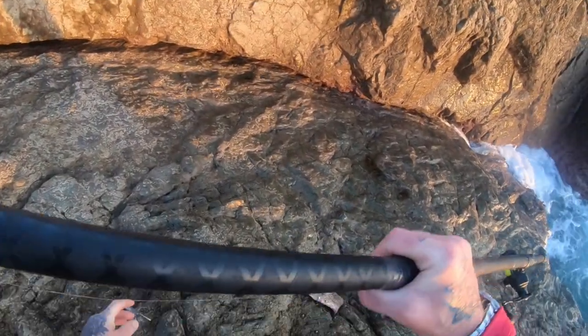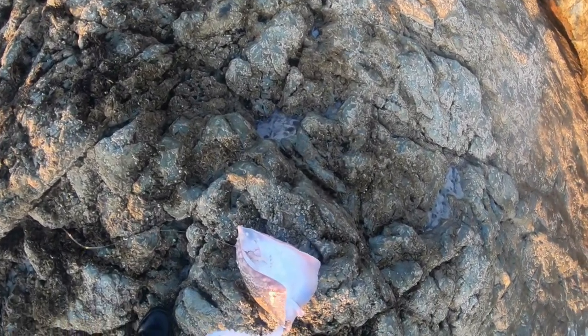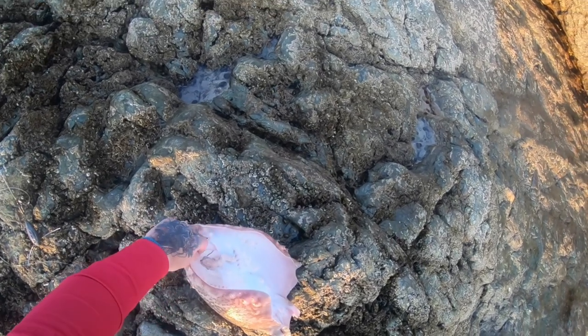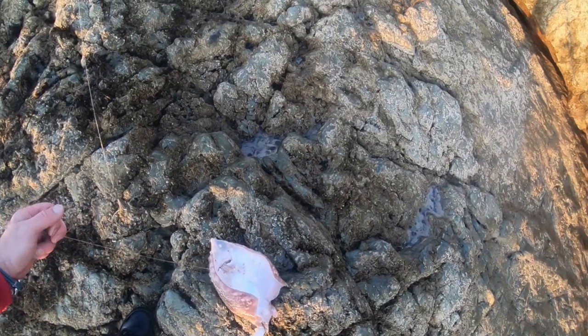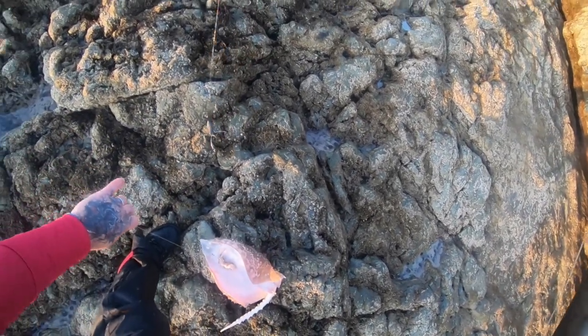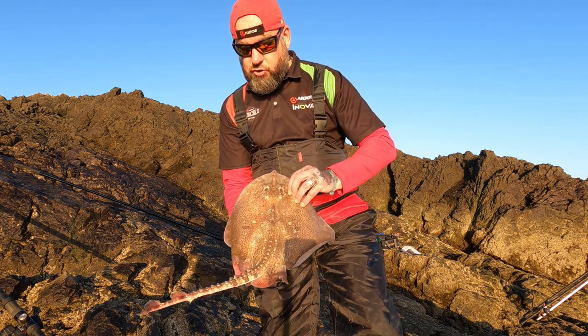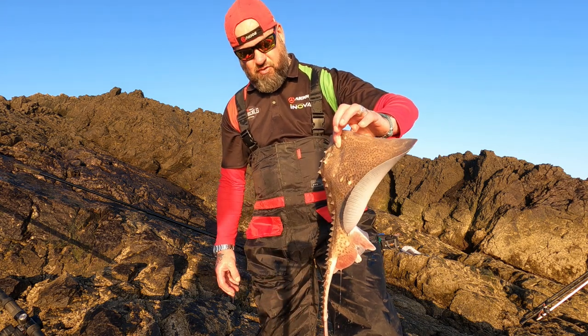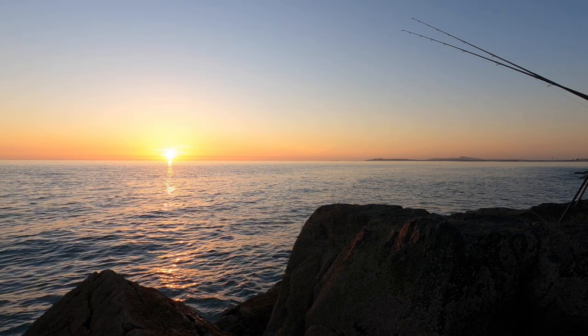And there you have it. And I'll prove a point, I won't even unhook it. I'll just show you where the dongle is as soon as I land it. There you go. Every single one, right in the scissors. That's how you do it. The dongle, honestly, definitely the way forward for rays. But lovely fish. Amazing how they differ here. You get some of them absolutely covered in thorns, and some of them with hardly any thorns, but this one's not many really.